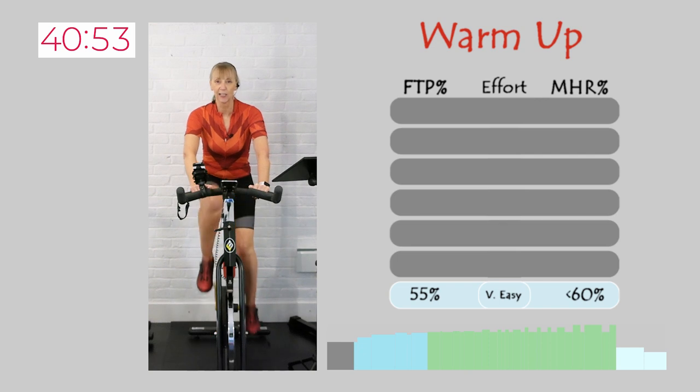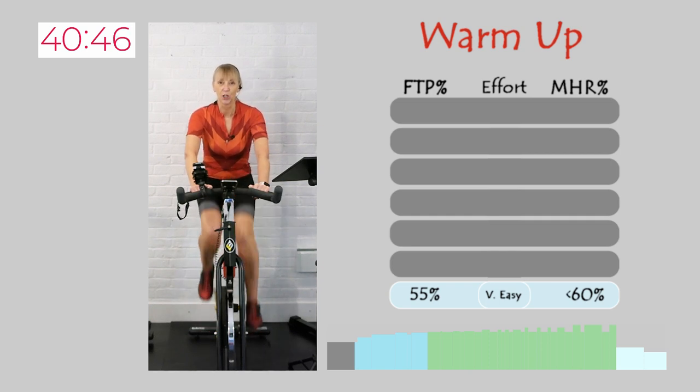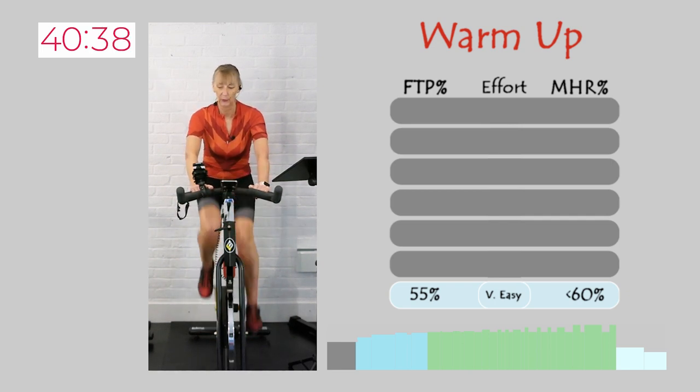So almost done with our little bit of flat road. It's all you're going to see today, a flat road, climbing, and then we've got a cheeky descent for our cool down. Nice big deep breaths, keep it going. So we're just starting to do the climb.